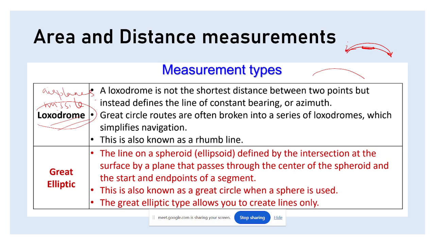So, instead of an ellipsoid, I'll try to show the simplified version in a sphere. So, let's consider this sphere, okay? In this case, instead of an ellipse, we'll be having a circle. So if you cut the sphere like this, you're getting a circle over here, right? That's what a great circle is. This is known as a great circle. Multiple such circles compose this entire sphere. In the case of an ellipsoid, we have a great ellipse or elliptic measurement.